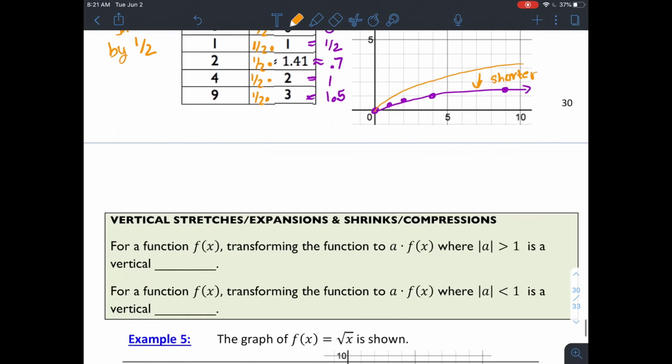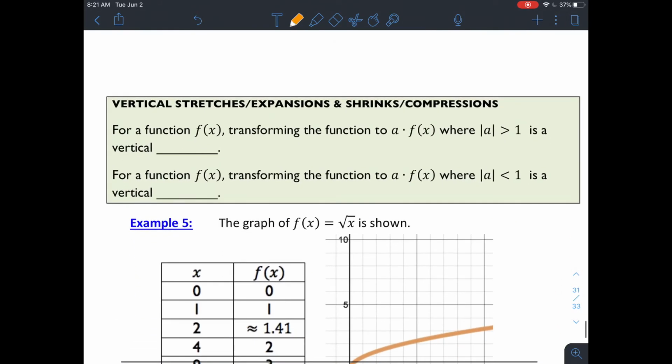So, making a couple of generalizations. Transforming a function by multiplying its output by a value whose absolute value is greater than 1 is going to make it a vertical stretch. Multiplying it by a value that has an absolute value less than 1 is going to make it a shrink. That absolute value is there because if you think about something like this, that is still a vertical stretch. It's going to stretch it in the opposite direction because it's also reflected across the axis, but it's still going to be a stretch even if it's a negative number.